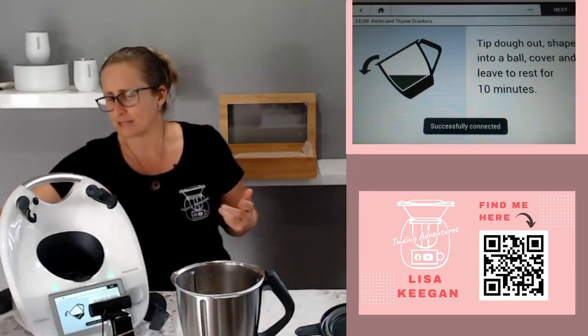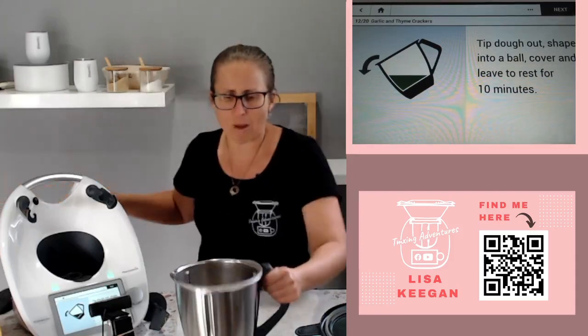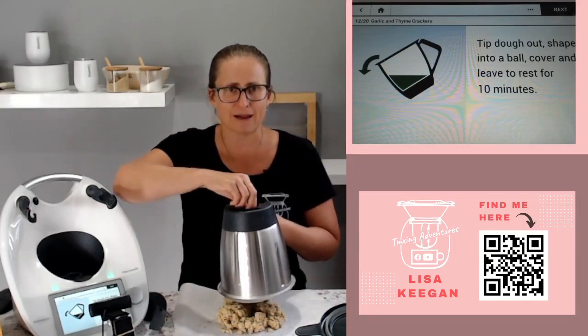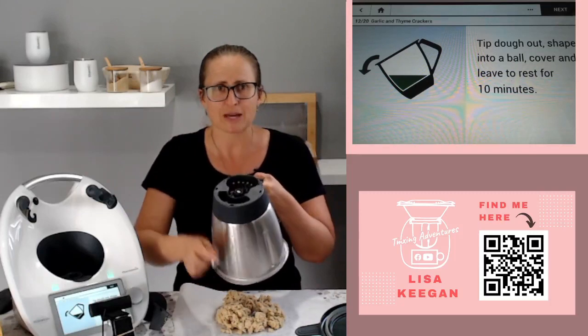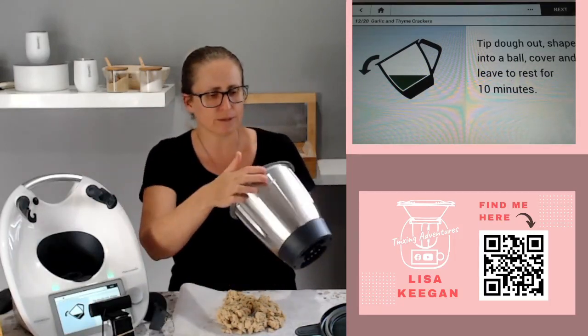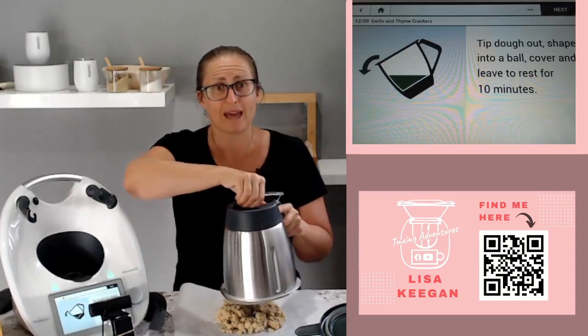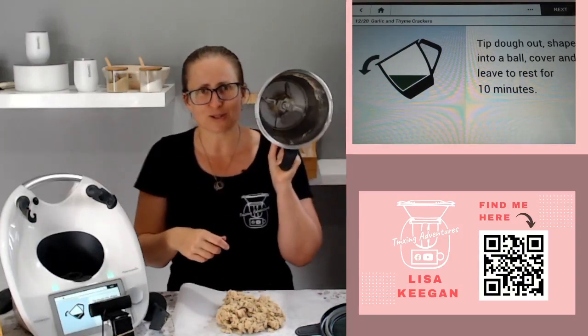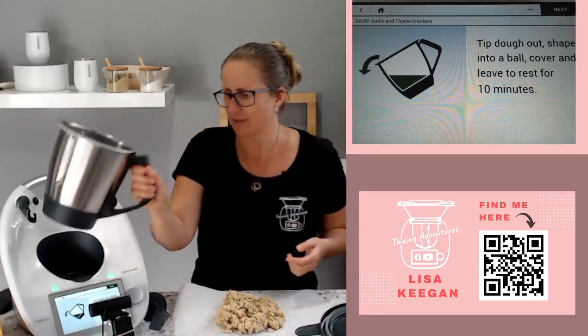Now I'm going to show you some tips and tricks today for when we return, to actually getting some nice square edges on your crackers. It's got to rest for 10 minutes, so I'll be back in 10 minutes time after I wrap this up and I'll show you that step. One more thing I want to point out is as you're getting your dough out, just turn that little dial on the bottom and it actually drops your dough out. Okay, it spins it around and you'll see it drops out and you lose most of your dough out of there, which is pretty cool.